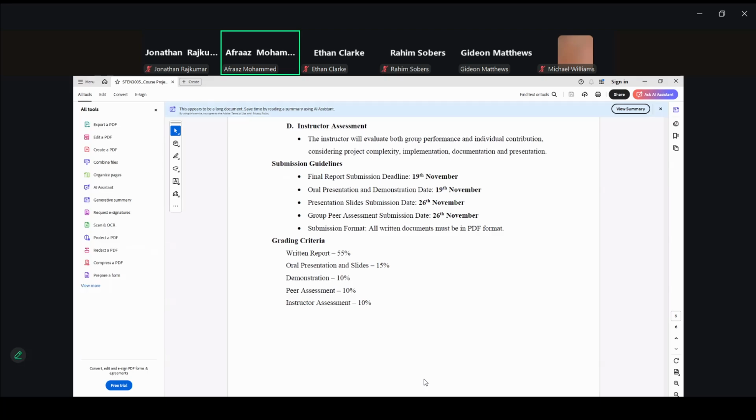This one will focus more on the report. You're also going to be assessed on the presentation and the slides at 15%, demonstration 10%, and the peer assessment 10%. All right, and that is that.